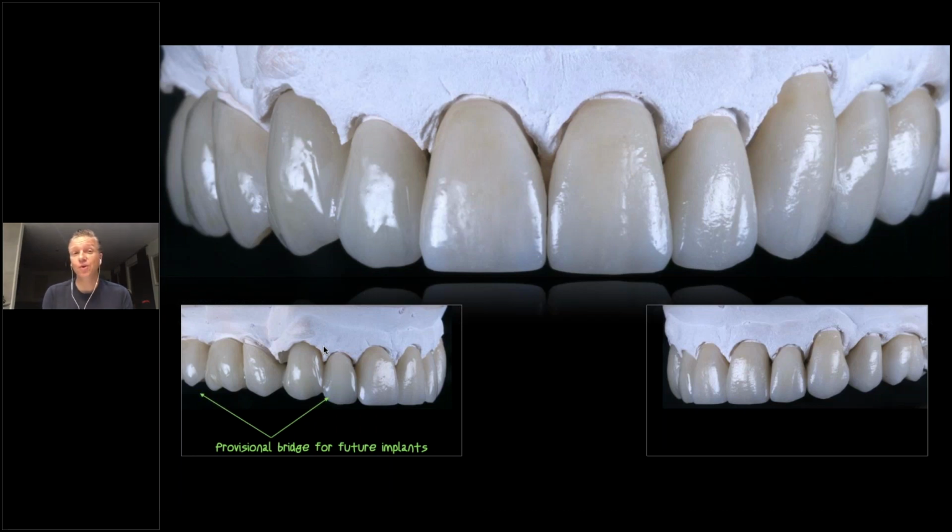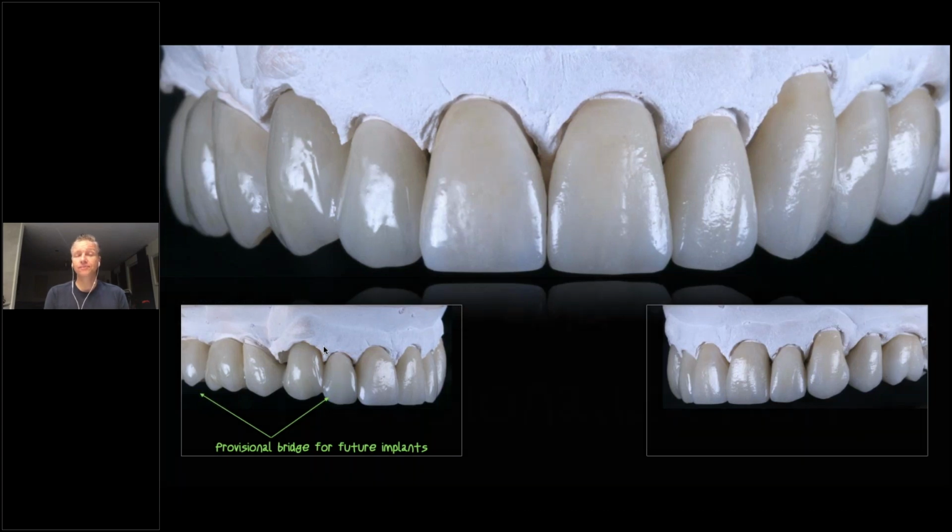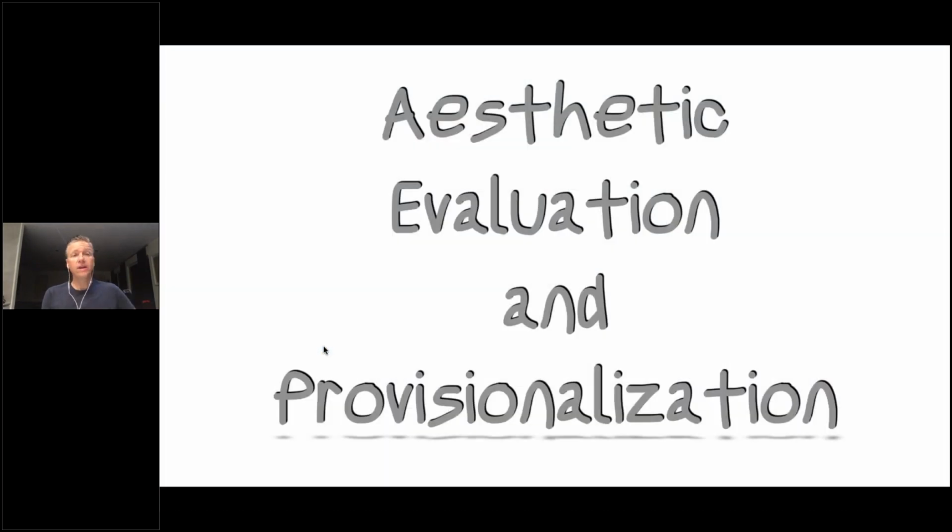Because of COVID-19, we could not see that restoration yet, so I'm missing the final pictures in the mouth. We're waiting now, as dentistry opened up here in Florida just recently, just this Monday actually, or last week Monday. So now the patient has to get back in, and we have to see that restoration, see how in real life the restoration comes out. So now if we look at this here and make the next jump in our lecture, now we can actually transfer to an aesthetic evaluation and the provisionalization, which is kind of similar to what we just did.